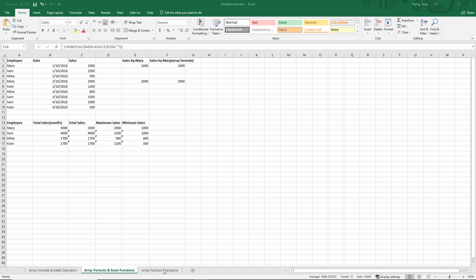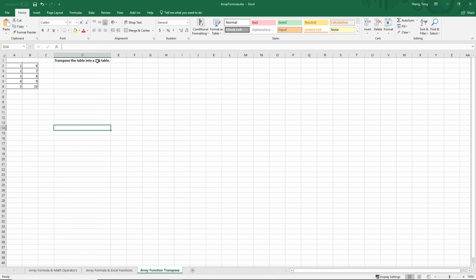For example, we have a function called transpose. Say we have a table like this. This is a 5-row, 2-column table. Now I want to change that into a 2-row, 5-column table. To do that, you can use the transpose function in Excel.